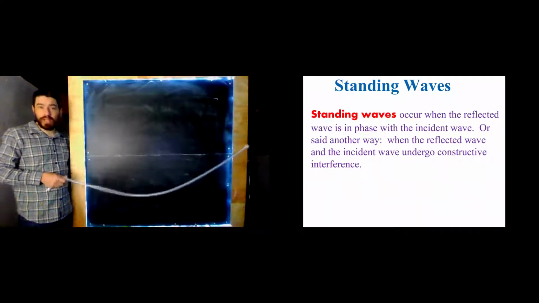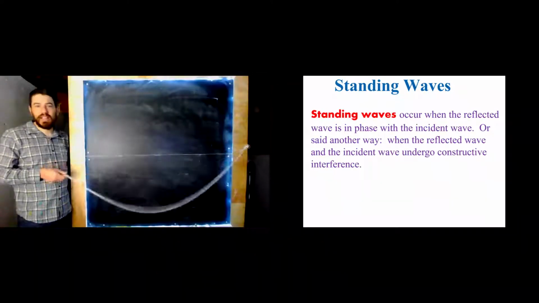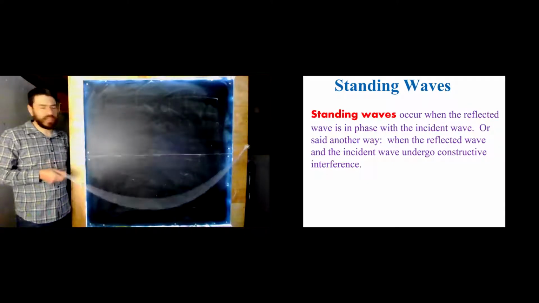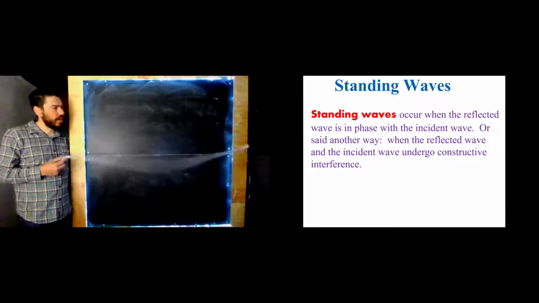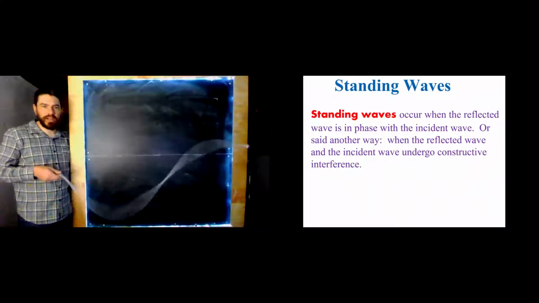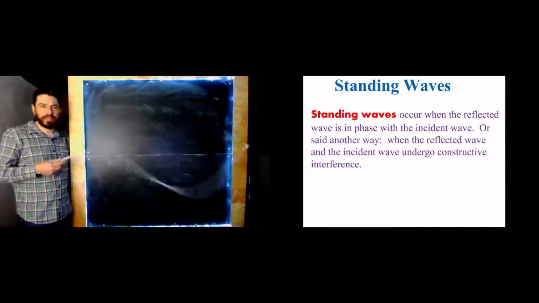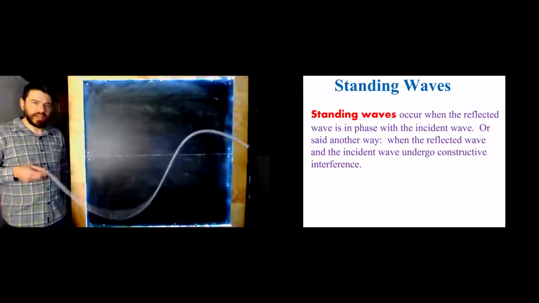Now, if I time my wiggles just right, I can get those two waves to be in phase, and we get constructive interference, a standing wave like this. Now, this is the one-lumper. I can get the two-lumper going. Looks a little bit more like a wave. And it looks like a real nice sine wave, doesn't it? Notice, how many wavelengths am I looking at here? I'm looking at one wavelength, right? Remember that a wavelength is the distance from any one point on a wave to the next corresponding point.